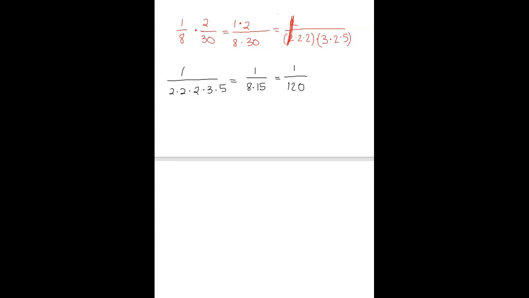Now, if you notice, all we did was we canceled what we could, and then we multiplied across. Now, if you had multiplied across and then canceled, that's fine too. There's nothing wrong with going either way. Now, I will say that I personally find it easier to make certain I've got all of my canceling done as much as I can before I go ahead and multiply, because that makes my numbers smaller, and it's a little less daunting that way.